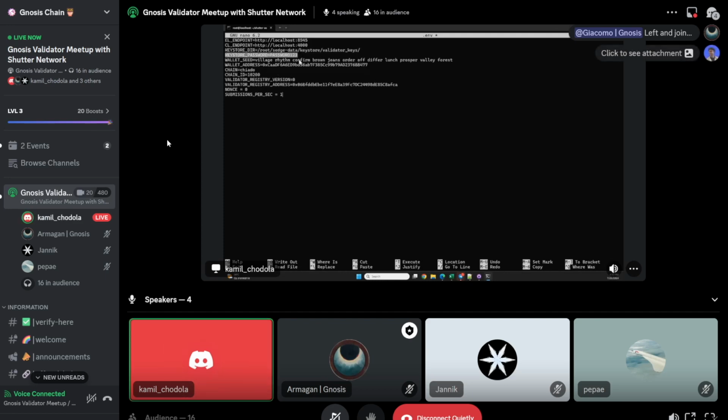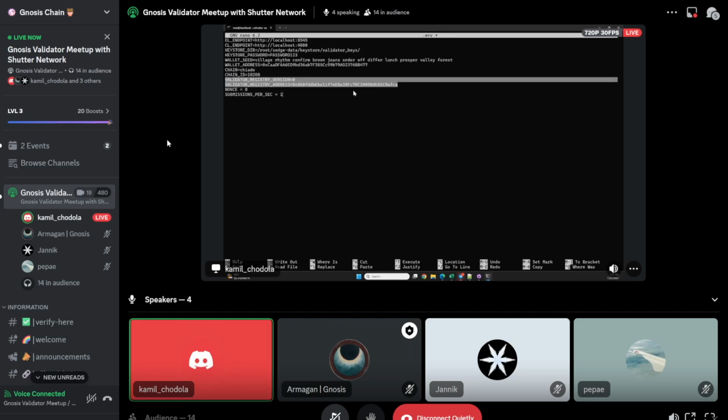Also, you need to provide your key store password. Of course, here I'm using my data, which I want to share with you, but this is a test validator on Chiado. As I mentioned, we also need to have a burner wallet. And for this wallet, we need to provide a seed and the address of this wallet. So those are these two variables. And later on, as I mentioned, this demonstration will be happening on the Chiado chain. So I'm providing the name of the chain and its ID. Later on for Gnosis, you will just need to put Gnosis here and here the chain ID of Gnosis, which as I recall is 100.